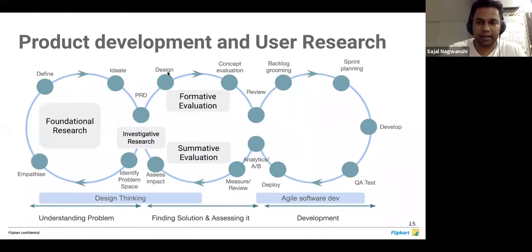Once you do that, then you can create a design. By design over here, I mean concepts, prototypes, ideas. You explore it, and we do a lot of formative evaluation. And when we do formative evaluation, it's in multiple iterations. It's not just one prototype, it's multiple prototypes that we evaluate. Then we review it, and eventually that is developed. After doing analytics and maybe A/B testing and experiments, we might do summative evaluation just to see how well it is doing after launch. And if there is a need, we might do an investigative research. So this is the spectrum of the user research methods, the kind of problems that we face, and the whole product life cycle.